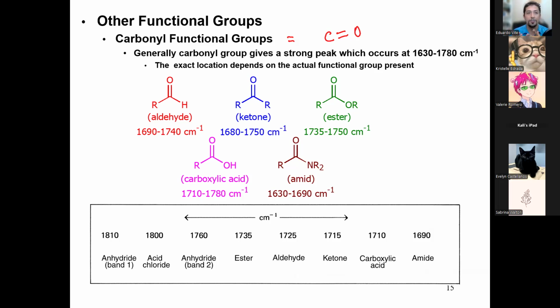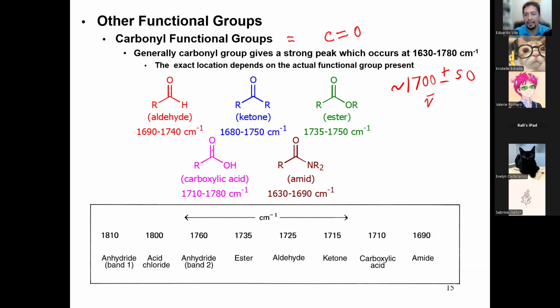Okay. And so remember that the signals depend on polarity and on the atoms attached to the carbon. So some carbonyls have higher wave numbers than others, even though they are all carbonyls. This is not absolute. This is not 100% exact. For example, you might find a ketone at 1760. You might find an amide at 1715 under the right conditions, right? That's why we give you the range. I like to say look around the 1700s plus minus 50. Carbonyls are always found at 1700 plus minus 50 wave numbers.